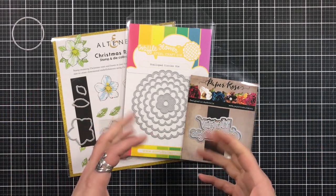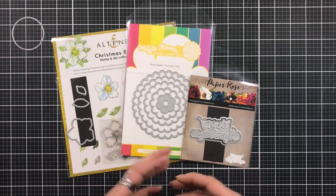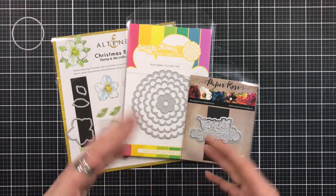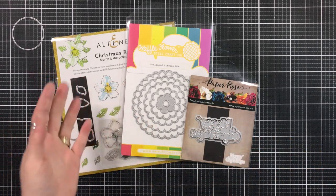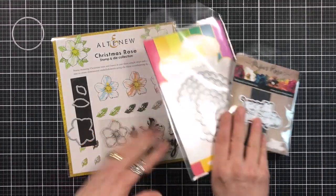But I want to focus on the fact that we can take our stash and stretch it, turn it into something else. So again, don't necessarily focus on the products, focus on the techniques that we're doing or the type of products that we're using so that you can create your own cards or ornaments and tags. These are the products that I will be using today.